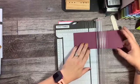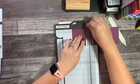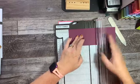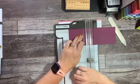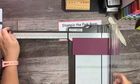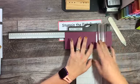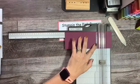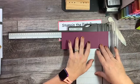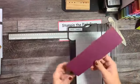We're going to score it at 3 1/8, 3 3/4, 6 7/8. This is where we're going to have to pull our arm out here. What did I say? 6 7/8. And 7 1/2. Okay, just like that. Now that is going to be our little box.